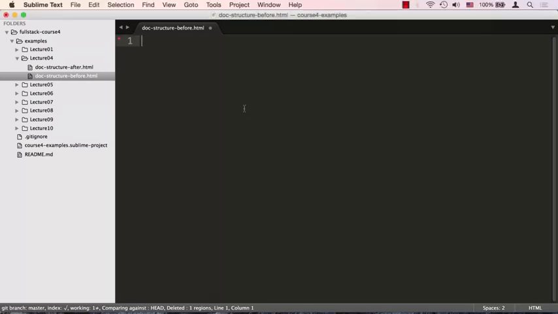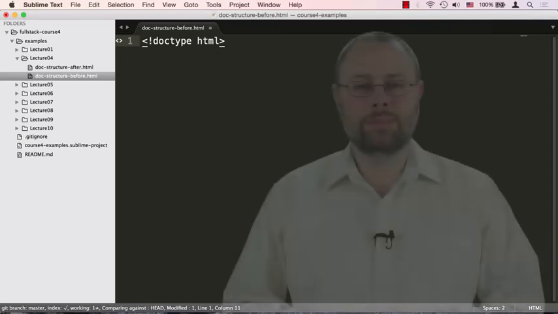So every HTML page should start with the doctype, or document type, declaration. The words doctype and HTML could be in lower or uppercase. The only thing you have to watch out for is that there shouldn't be any space between the less than, exclamation point, and the word doctype. You can have as much space as you want everywhere else, but it just doesn't look that great, so we'll just keep it to one space.